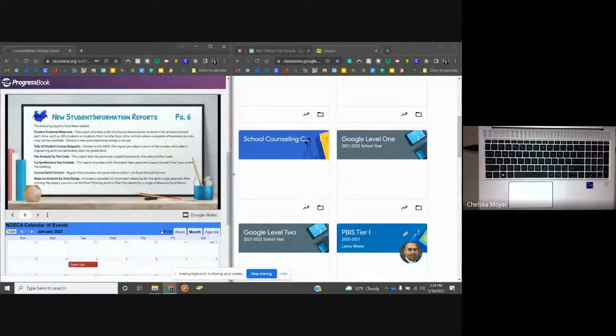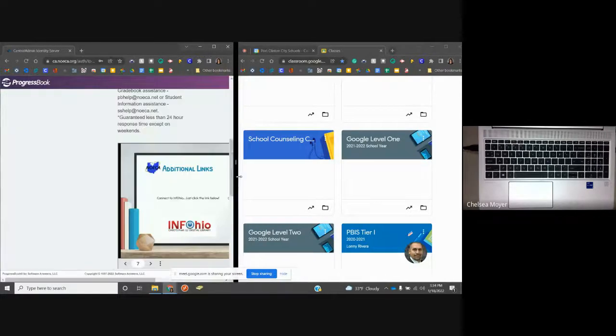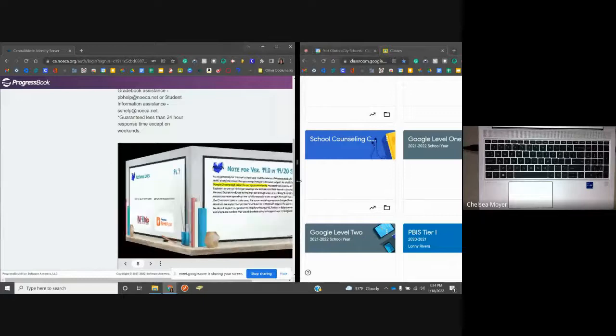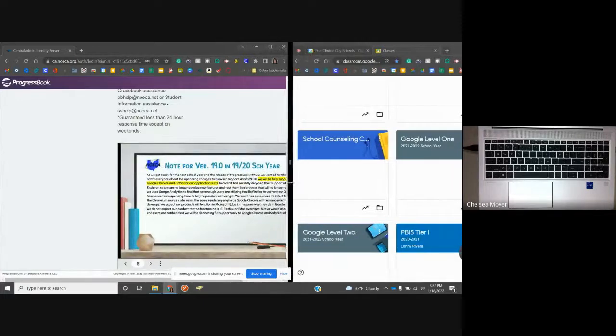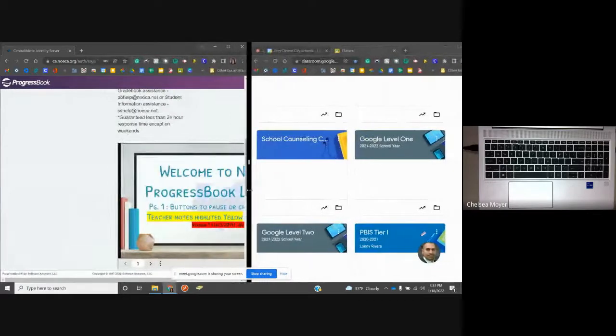You can even hover between the two windows. You see how that dark gray line kind of appears? You can change how much of your screen each one is taking up. Yay, KQW loves that feature. So this is super, super helpful.